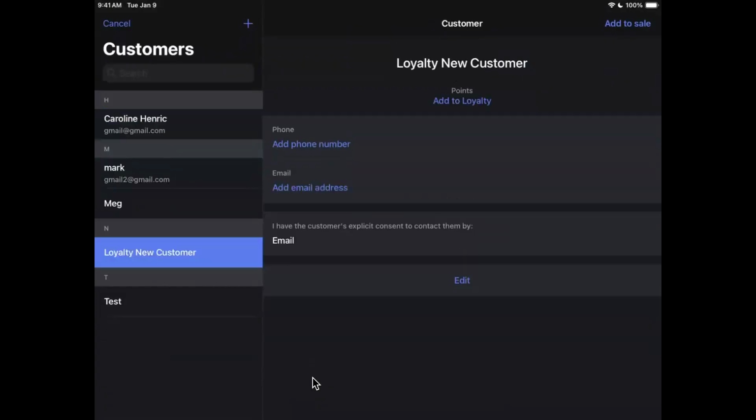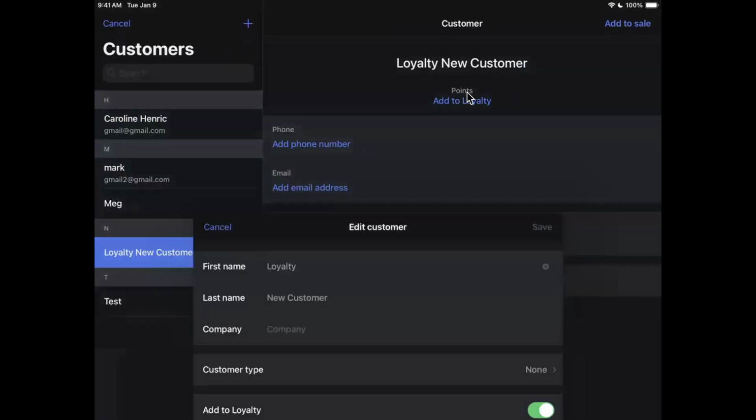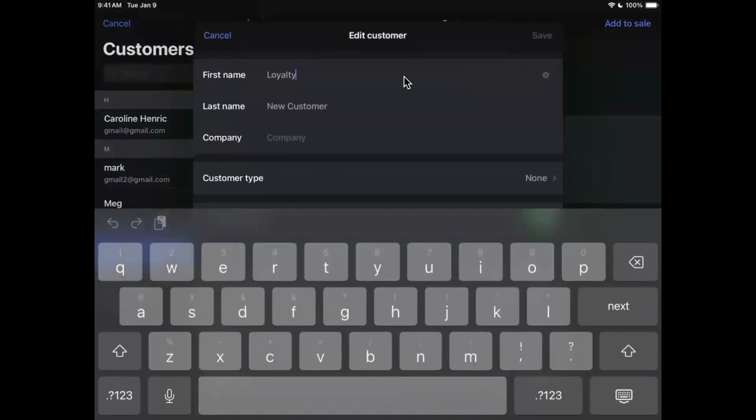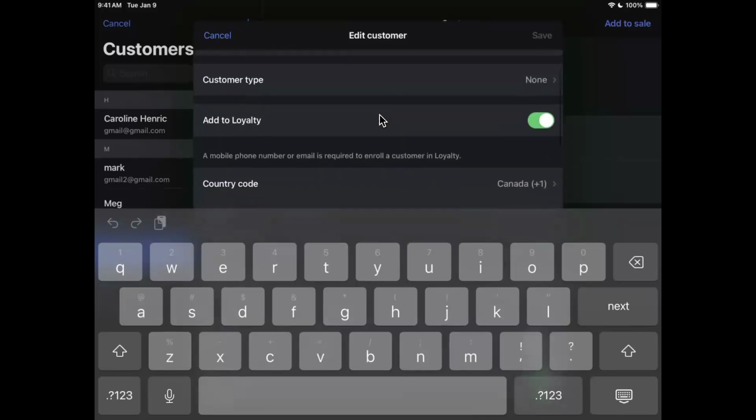And so I will click on them just for the sake of making this a little quicker. If I hit the plus button, it would still look like this, as all I've entered into this loyalty customer is their name. To add them to loyalty, you will want to click on the add loyalty button that we see right up here. So we would hit add to loyalty. And then from there, there are certain requirements within here that we will need to fill out. So when we have this, there's a little checkbox as well if you're just typing them out.